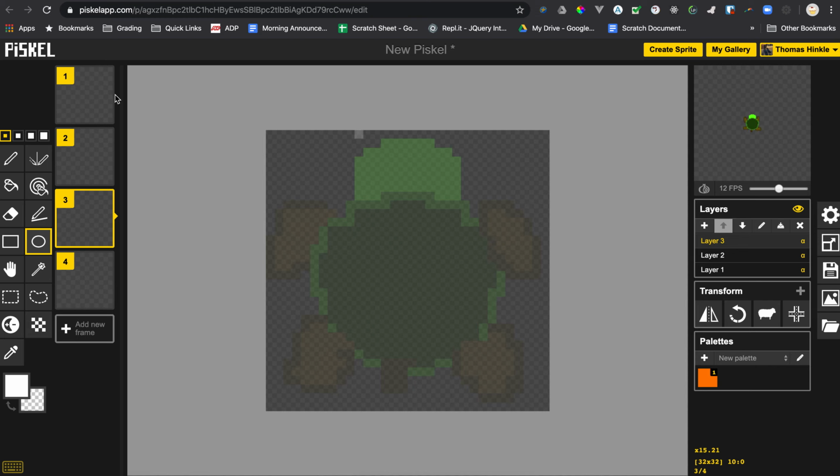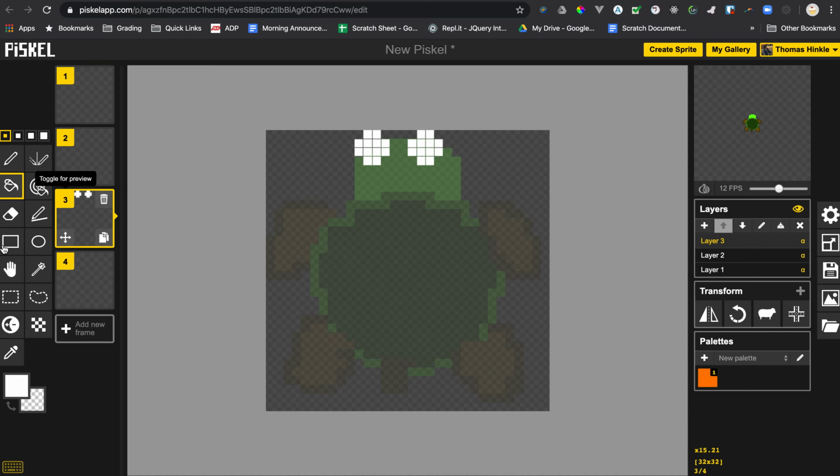I just grab everybody loves a turtle with eyes. And I probably want to copy that. Oops, that didn't work.